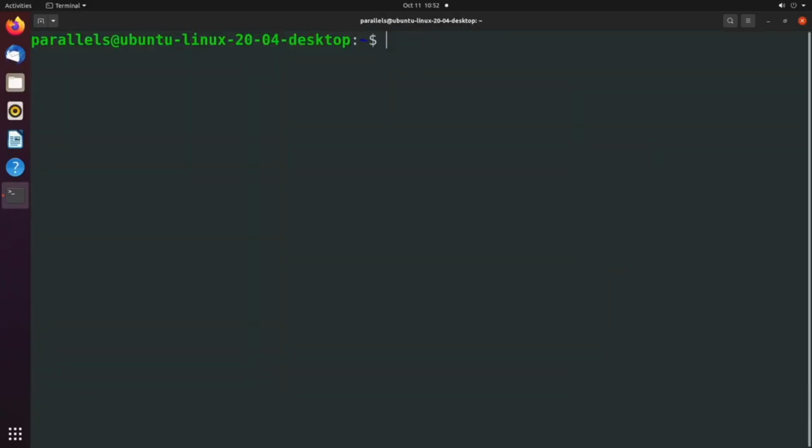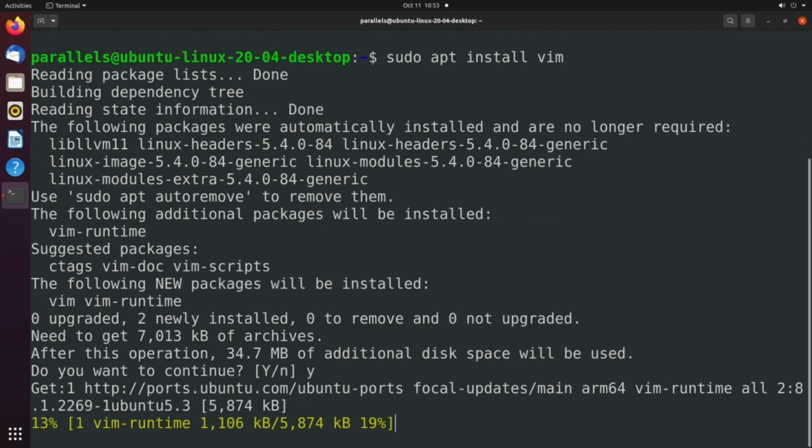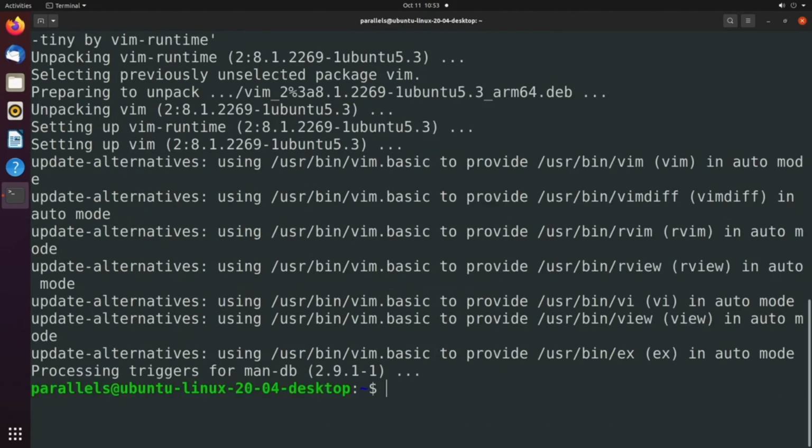And I've had this impact me before where I'm trying to install some software and it wasn't quite working right because I didn't issue these commands. So when you are done with that, and you issue some command that you would expect to work, maybe from prior experience, for example, type vim, well, it says command vim not found, but can be installed with, and it gives some options. So this is telling you how to install the software using apt. You basically say sudo apt install, and then the name of whatever you're trying to install. So we can say sudo apt install vim, and vim is just an example software. You might want something else out there, but that's going to install it as well as any dependencies or other software it needs to run.